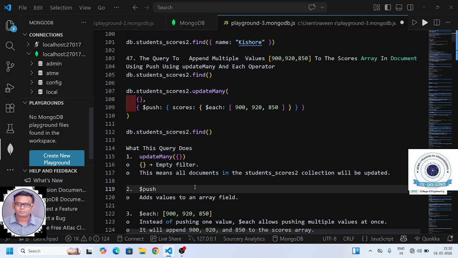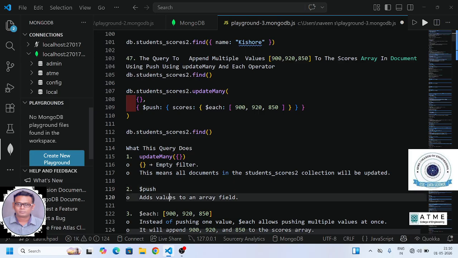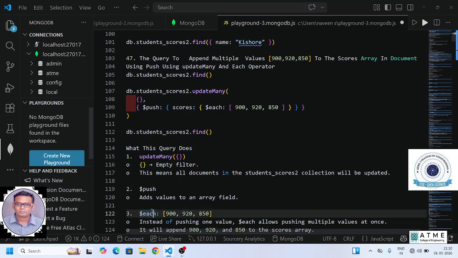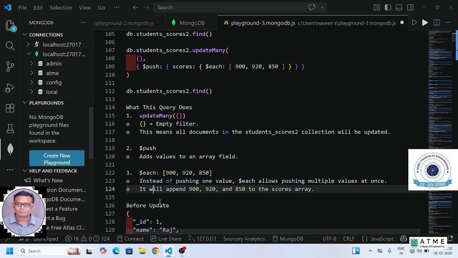So basically, summarizing: updateMany with an empty filter means it's used to update multiple records. All the documents in the students collection will be updated. Push means it appends a value to the array field. So the $each operator, instead of pushing one value, allows you to push multiple values at once.